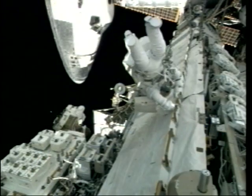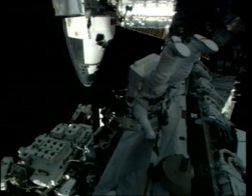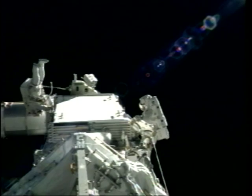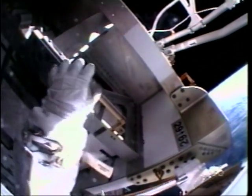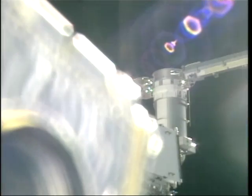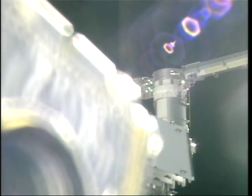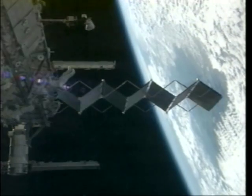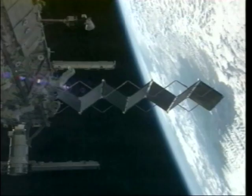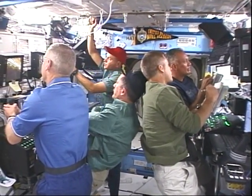Our job was to connect the primary and secondary power cables and all the data cables to bring the S3/S4 truss to life, deploy the solar arrays, get them ready to fully deploy the panels the next day, and also release the radiator, which you see moving here. Janela Eumanns and Chris Schmidt were instrumental in helping us get this device installed. Here you see us getting ready for the deploy — it's a full team effort, with everybody on the station getting ready to deploy the arrays.